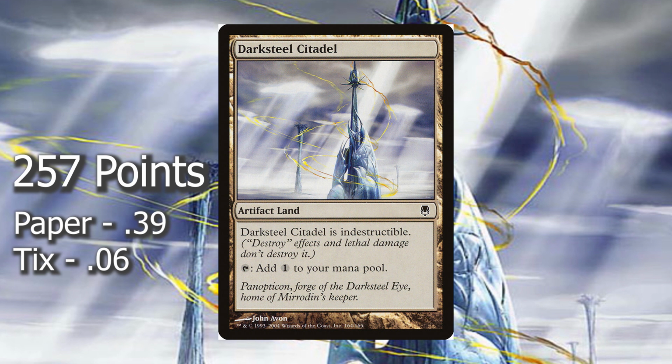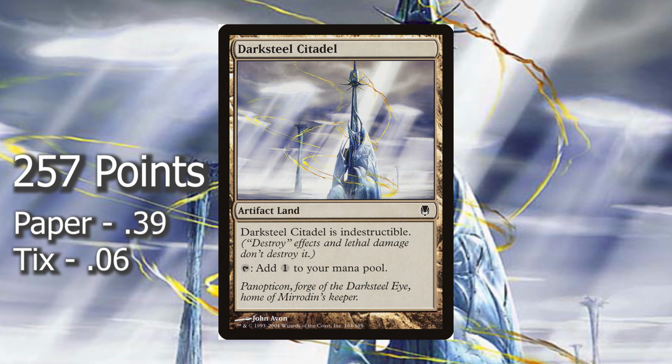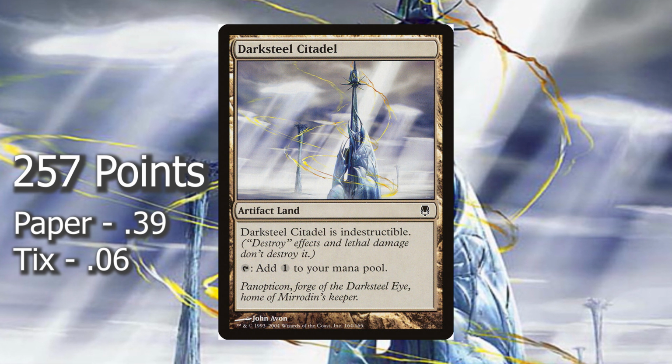Darksteel Citadel would get reprinted several times, which included 2 Commander products, 2 Duel Deck products, and even the core set M15. So far, the price of this card goes for under 50 cents in both paper and digital copies.